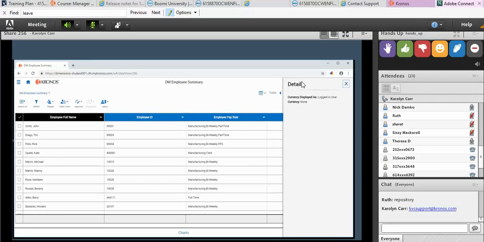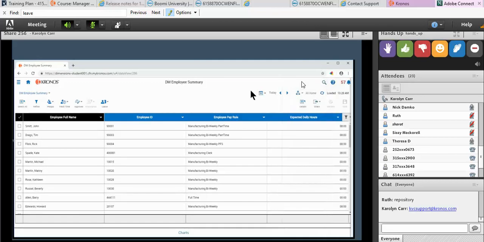Okay, there is another option. I just want to say that for this release, logged in user is the only working selection. But I'll point it out when we get into the editor. But details is a new button. Now you can close that slide out panel just by clicking the X on the right hand side.